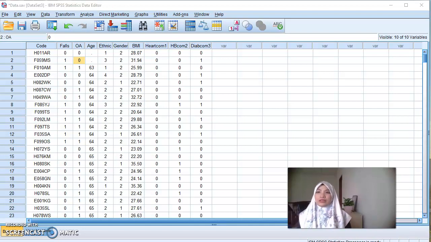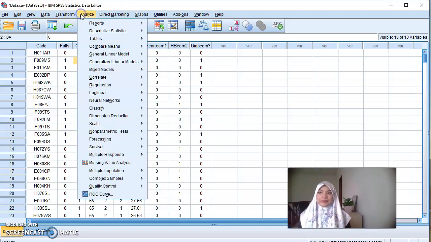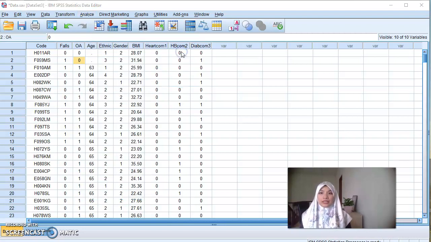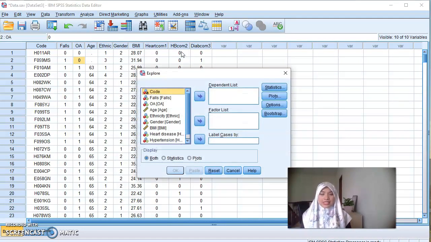So we go to analyze, descriptive statistic, and explore. Remember just three steps: analyze, descriptive statistic, and explore. Click on that and it will come out like this.